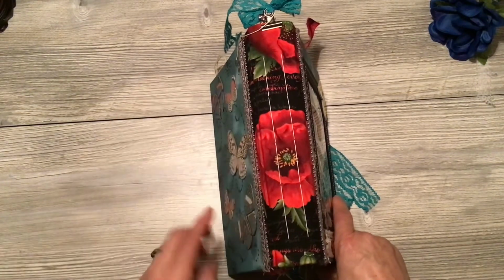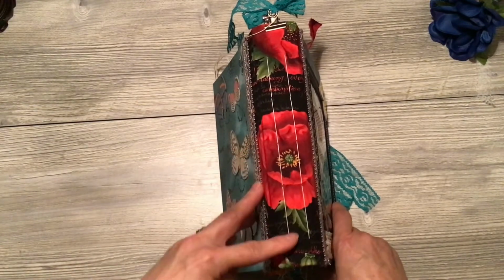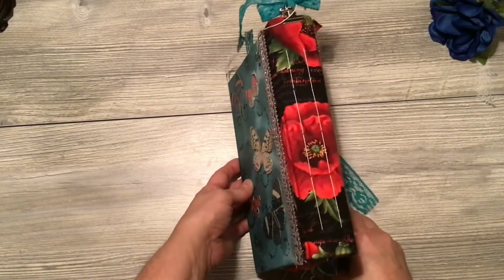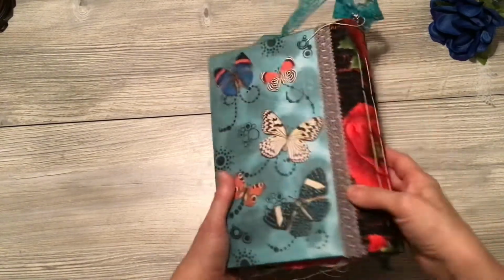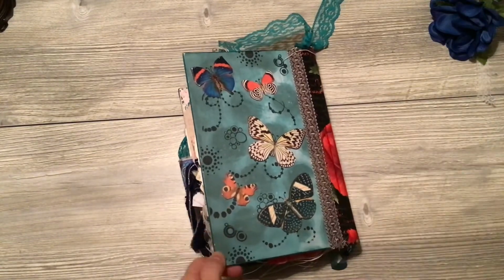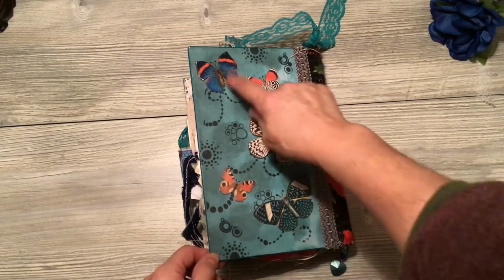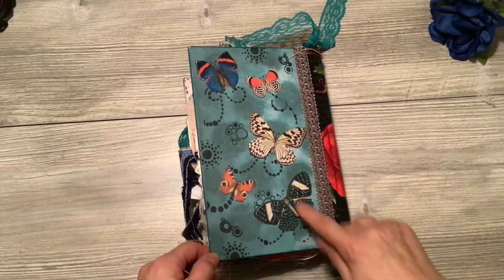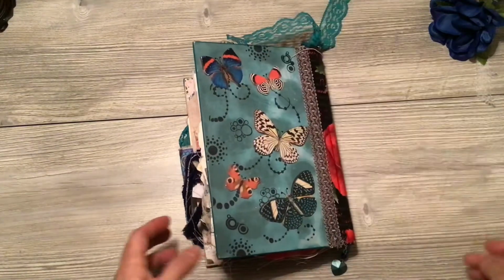And the stitching for the 2 inserts. 1, 2, 3, 4. We have 4 holes there. Not sure what it's called. I know the 3 pamphlet stitch, but I'm not sure what that one's called. But you get the gist of it. Those who are constant journalers. And then on the back I went ahead and added also the same butterflies and the Inkadoo stamping to make them look like they're just whirling around.